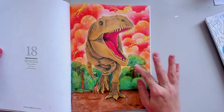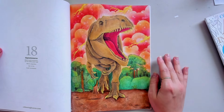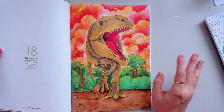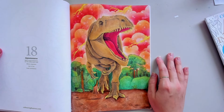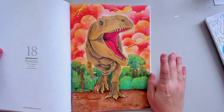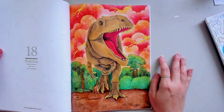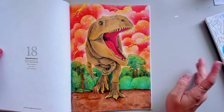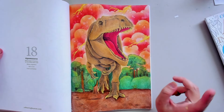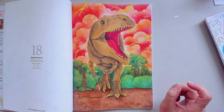When this issue came in, the store that I bought them from, because it was just a little mum and pop store, they usually would only get like 2 to 4 Colouring Heaven issues, and for some reason they got 12 of this issue, and they were like, oh, we're never going to be able to sell all those. And so I was picking my issue up, because I picked them up as soon as they came in, and I was like, if I go upstairs and speed colour one of these, do you want to put it in the window and hopefully it'll encourage people to buy because they'll see it coloured? And they're like, we'll give it a go, would love to do it. So I raced upstairs and coloured this one, and then they put it in the shop window, and it was really cool, and it did help them move some extra issues, so I was very pleased about that. I think they ended up selling like 8 or 9 of them in the end.